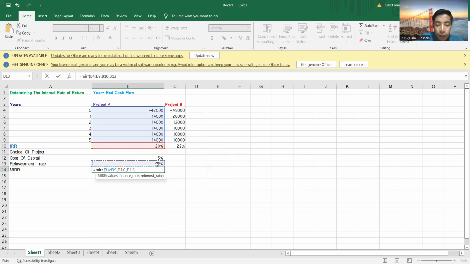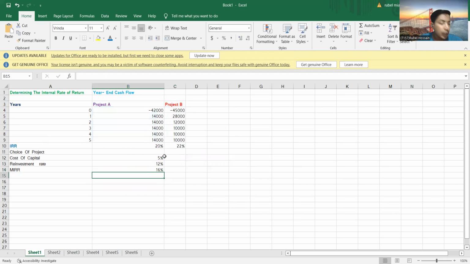Close the bracket. Here you can see the MIRR of project A is 16%.